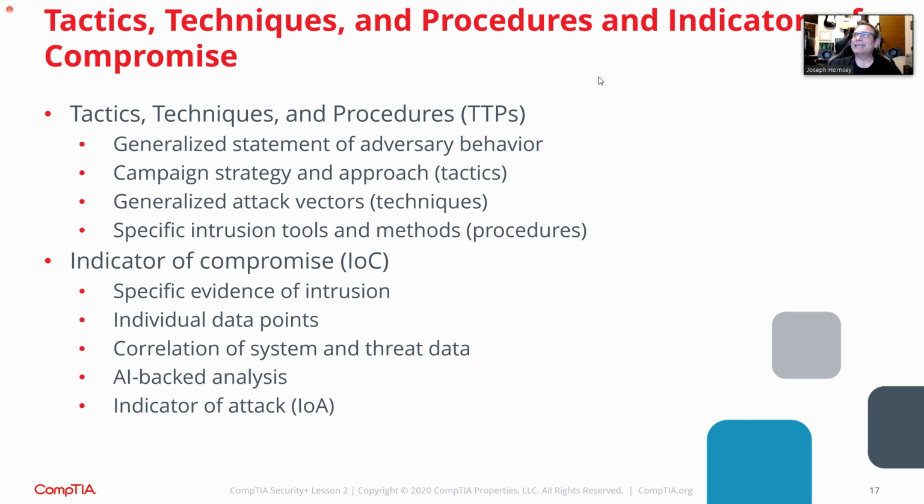TTPs, tactics, techniques, and procedures, and indicators of compromise. You'll see TTPs mentioned throughout the course, and I don't know if it's really something that you'll hear from a practical standpoint in everyday conversation, but it is something that you will hear in the course as we move through this. When we talk about TTPs, tactics, techniques, and procedures, we're really looking at what it is that a threat actor is doing. We're looking at their behavior. We're looking at what are the different tactics that they're using. So they're kind of their approach.